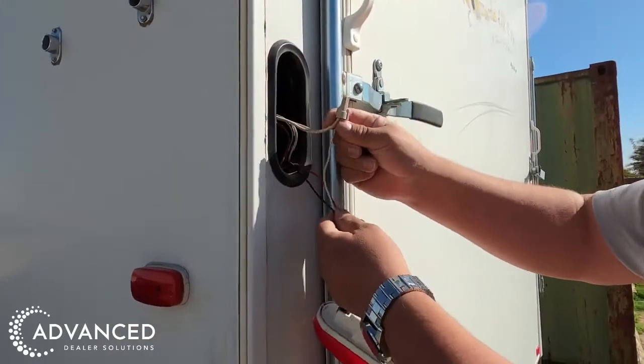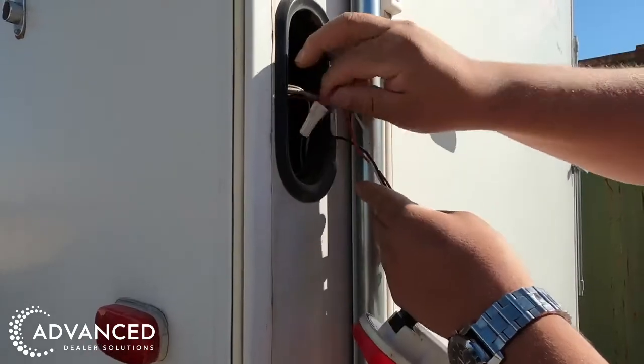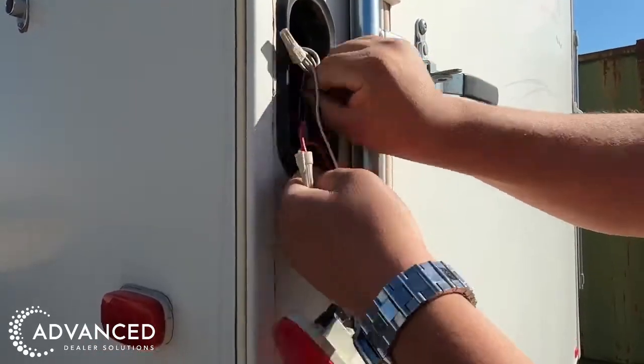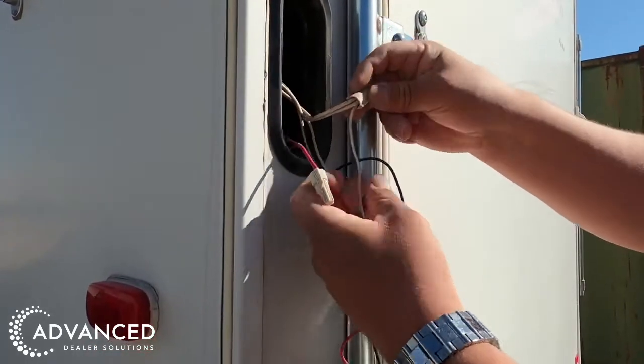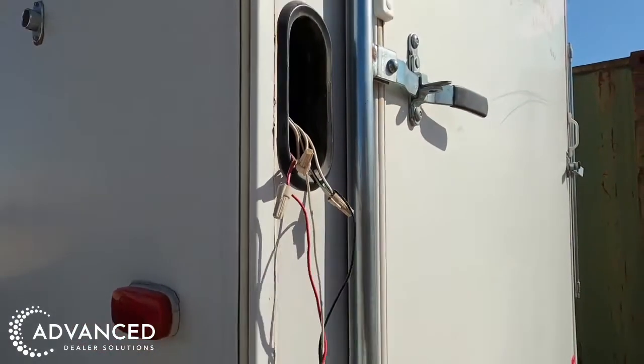Gently pull the wires outside of the light socket area and eliminate the slack. If possible, move the speed nuts to outside the light socket. This will keep the wires from falling back into the light socket when cut.